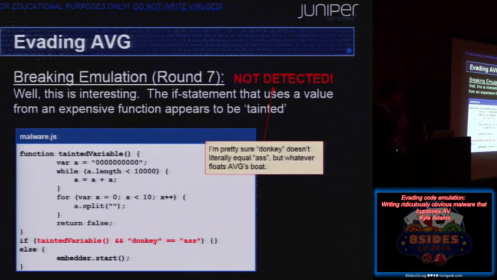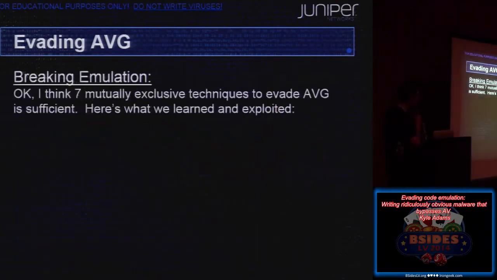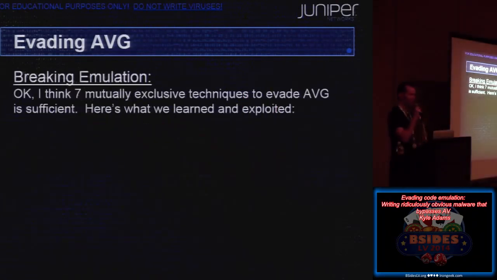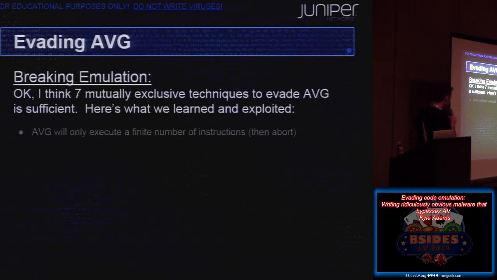And this was probably the most fun to mess with because it's the one that gave me the most trouble trying to figure out. It took a while to figure out they were tainting variables. So we got 7 mutually exclusive ways to evade AVG. And the theory here is if you use all 7 of these techniques, the likelihood that they're going to block every one of them is pretty low. And the likelihood that other AVs are vulnerable to the same evasion tactics, at least one of them, is pretty high. So it's nice to have all of those in our library.